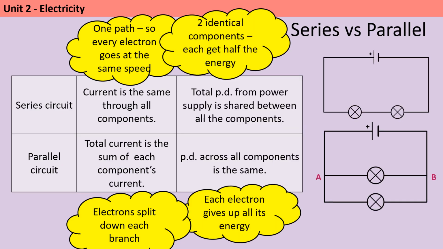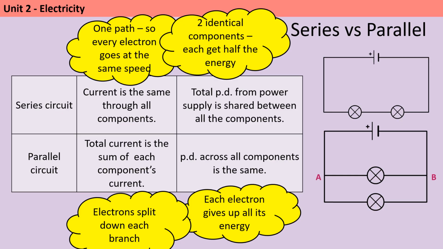If we now think about potential difference, that's about how much energy is being transferred. Imagine that as these electrons go past the cell, they're picking up some energy. In the series circuit that I've drawn here, they're going to have to split that energy between the two light bulbs because they're going to go past both of them. So each bulb is only going to get half of the energy that was picked up from the cell. But in the parallel circuit, each charge or each electron is only going to go past one of the light bulbs. So it doesn't need to save half of its energy to give to the other bulb. It's all going to be given up in one go.